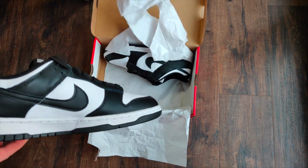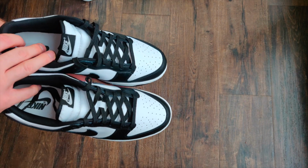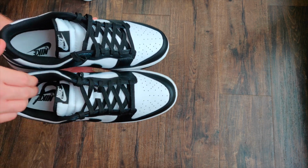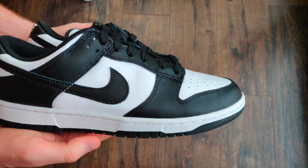Don't mind the paper, that's how they came in. The retail price on these in the UK was £85, and they were released on the 17th of February. If I'm wrong, please correct me in the comments. Let me just show you some close-ups.